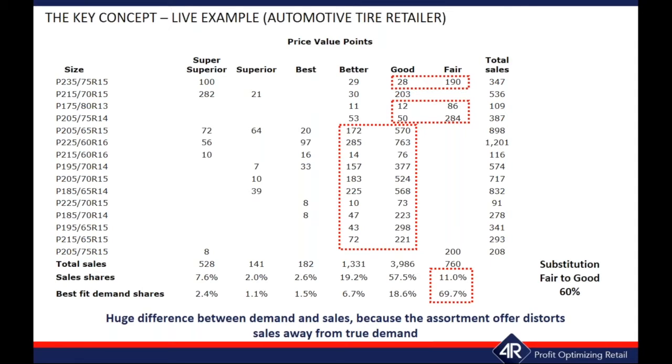Okay, if you look at where the customer had a choice of fair versus good, and there are 3 options there that are highlighted in the red square box, I mean, the data screams that price matters to these customers. You could also see it at the chain level. I think the lowest price tire outsold the next one like 20 to 1. Okay, tremendous demand for that lowest price tire. Okay, that's point 1.